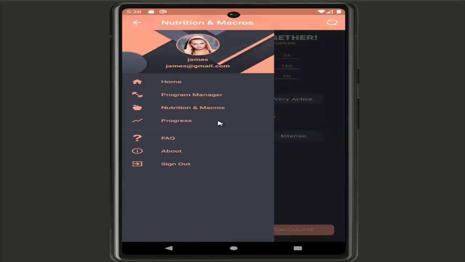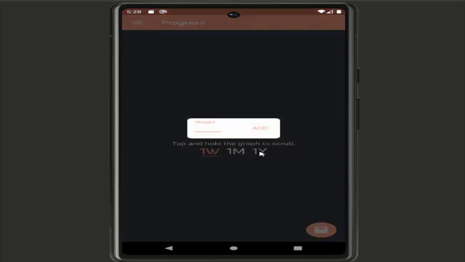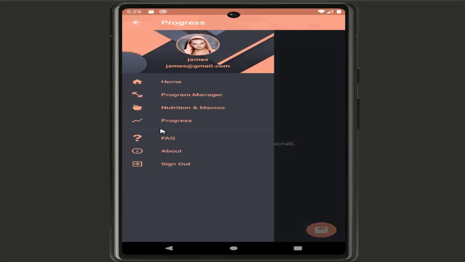Then progress. This is your tab to hold. Weight, our weight is 60. Add it, and it is noted date-wise with age and weight.